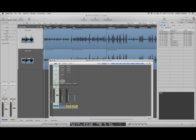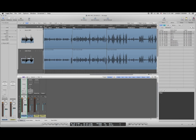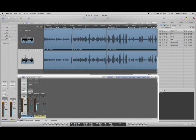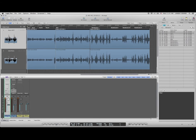Considering we're only working with two tracks that are stereo, I just leave up our mixer here within the arrange window. Likewise, on the left, this is our inspector. And what that does is that allows you to look at an individual channel and what is going on with said channel. You can make it go away by clicking the inspector. If you like it, you can leave it open. I'm going to make it go away because it's not doing anything.